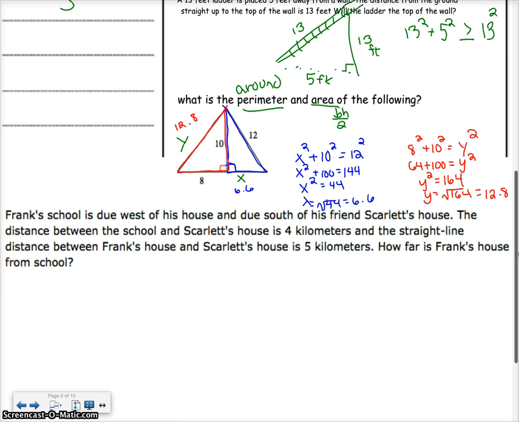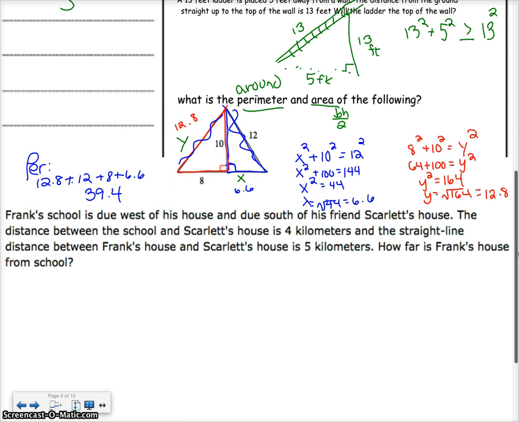All that work only to now be able to actually start solving what they wanted me to solve. They wanted me to find the perimeter. So the perimeter of this, add around. So my perimeter would be 12.8 plus 12, and now the bottom. The bottom is two parts, 8 and the 6.6. So plus 8 plus 6.6, right? So what do you think that is? 15.4. No. Get that in my head. No way. 12.8 plus 12 plus 14.6 is 39.4. Okay. Now I solved part 1 for perimeter.